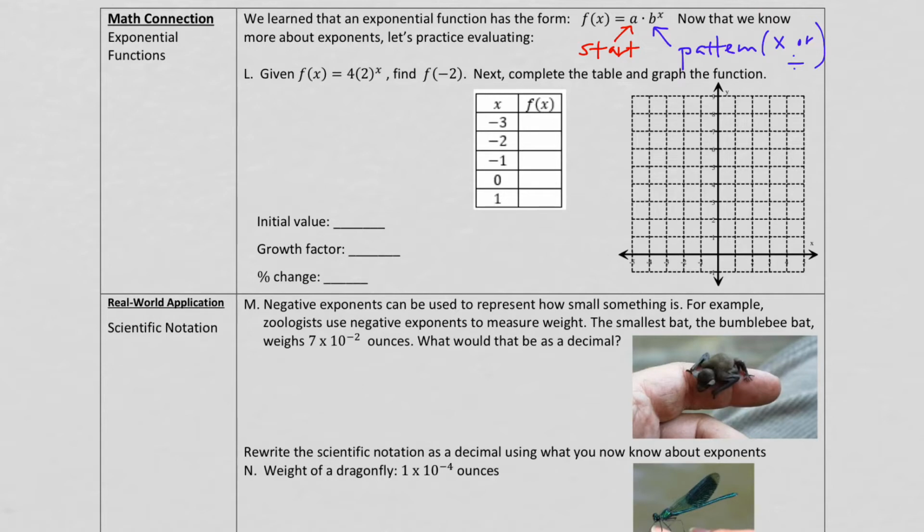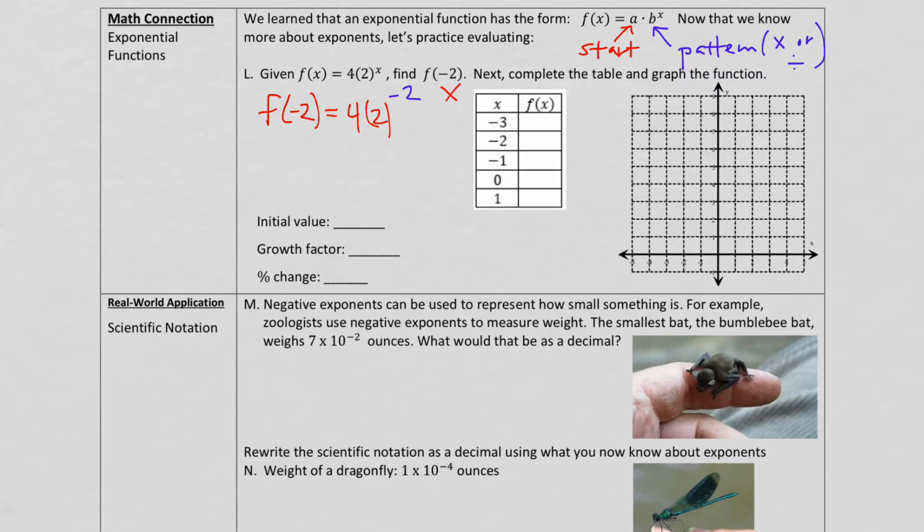Now what we want to do is, since we now know more about exponents, let's practice evaluating different things. So in this function here, f of x equals 4 times 2 to the x. If I want to find f of negative 2, remember all that means is the f tells me which function to work with, so I'm going to work with this one. And this negative 2 represents my input, or my x, what I want to check in my function. So here we go. f of negative 2 in this example means take your function and write this again, so 4 times 2, and in place of this x, I want to check what it's worth when I input a negative 2 in place of that. So I'll put that here now.